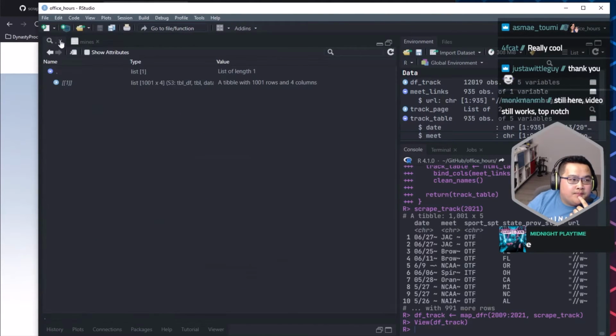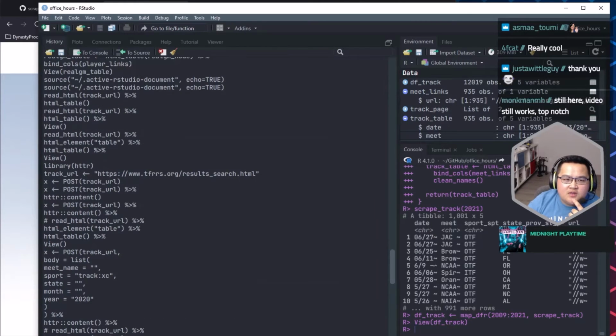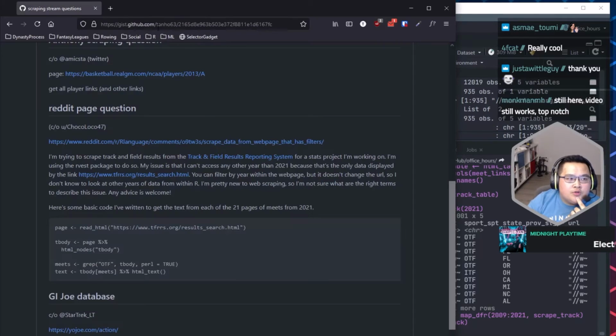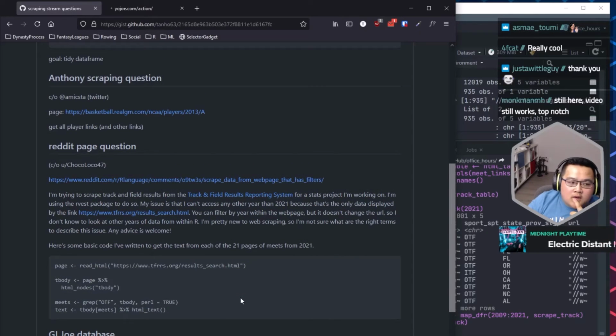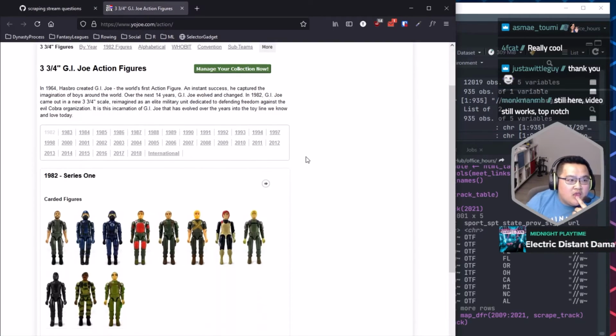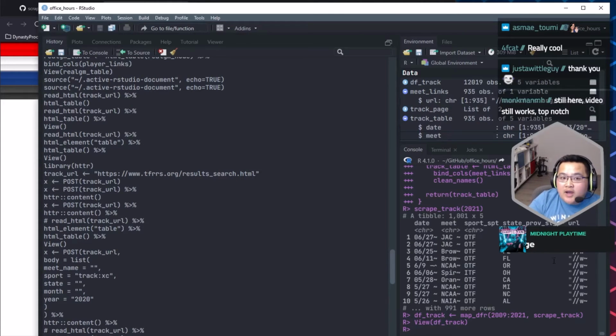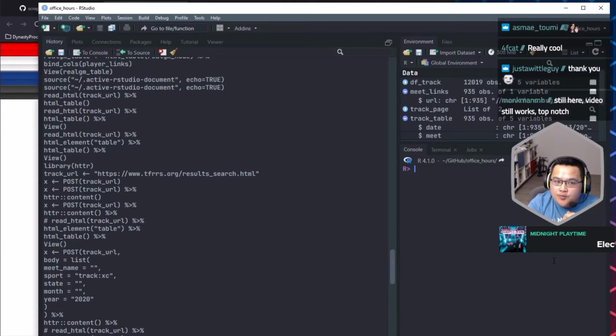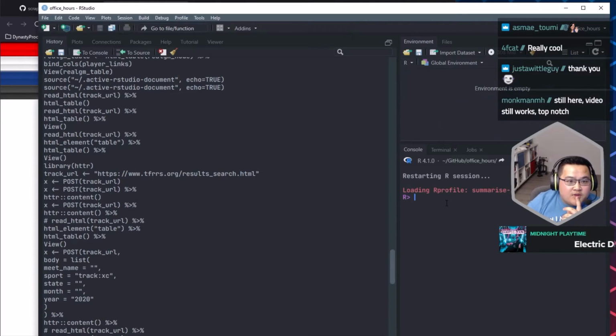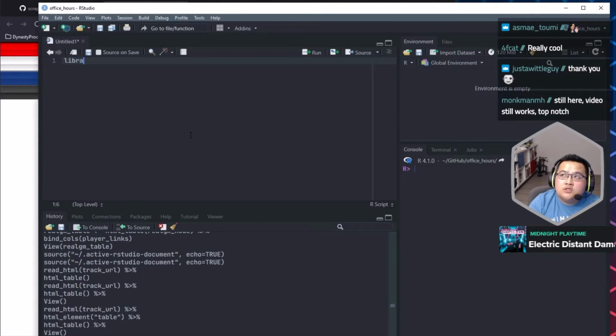I collected this one off of Twitter. I'm not sure what the person's Twitch name is. I've seen them on here, but I am not sure. So, Star Trek LT wanted to know if I could scrape the G.I. Joe action figures here and get all of these pages. I didn't refer back to any of my old code, so hopefully this is going to be relatively blind, but hopefully we'll get it to work.